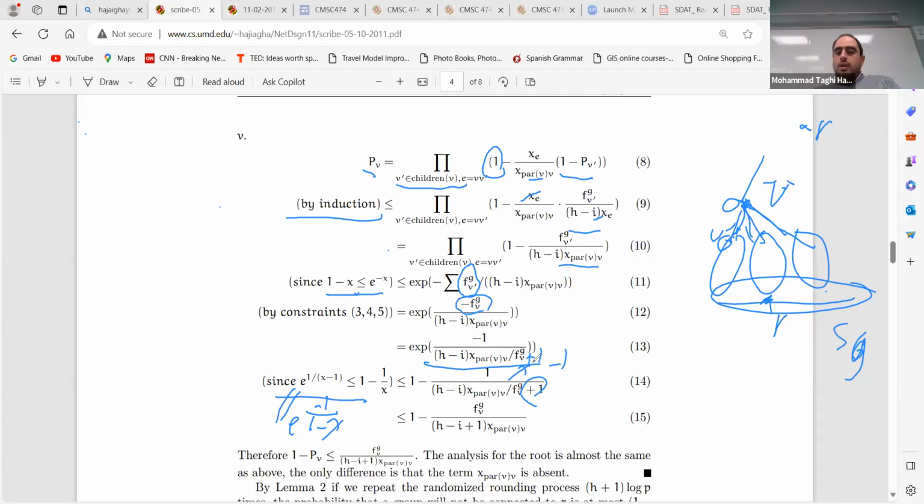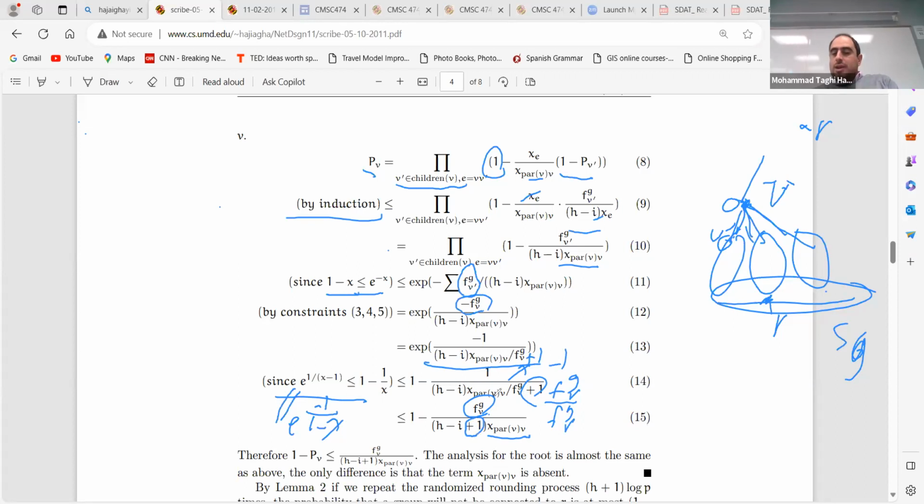Good. Now, what do I do? So when I have this one, then I will write this one. So I can just write this one, 1 minus this. So this fg of v, and this plus 1, essentially, I can just write this one. That this would be this. That would be essentially f g of v over f g of v. So then this f g of v is going to the numerator. And then I have this guy, essentially this plus this guy. That would be at most, the f of g is at most x of parent of this guy. So I get a plus 1 here.